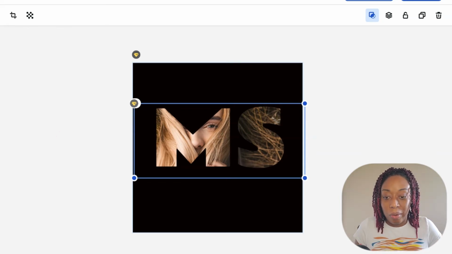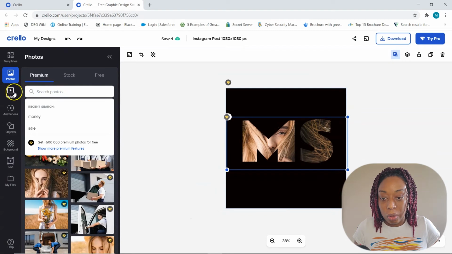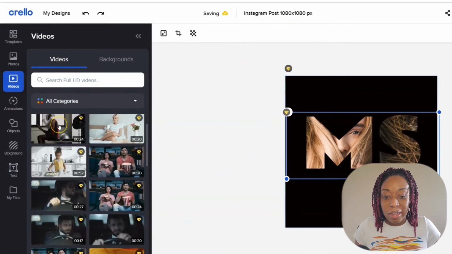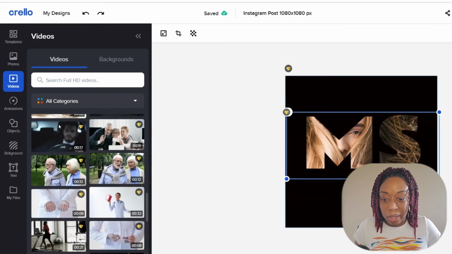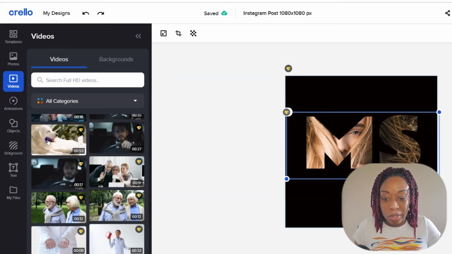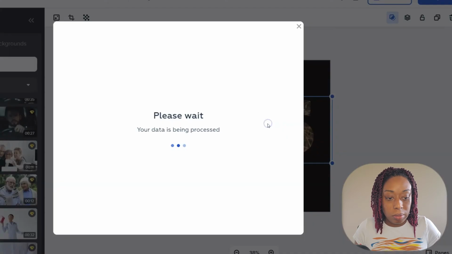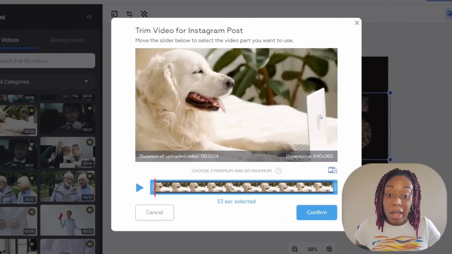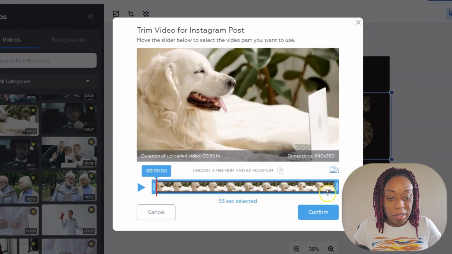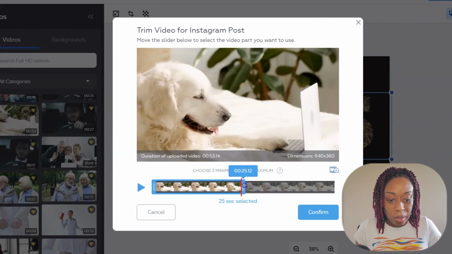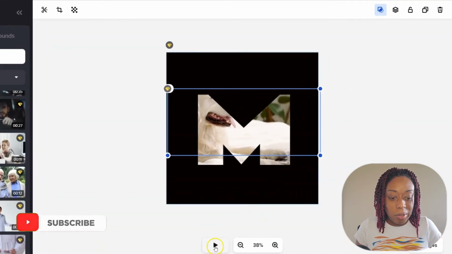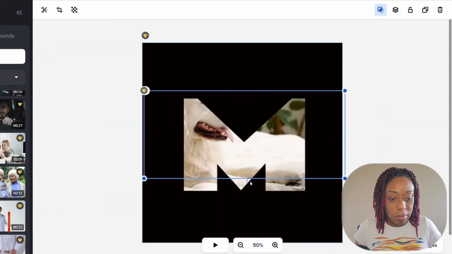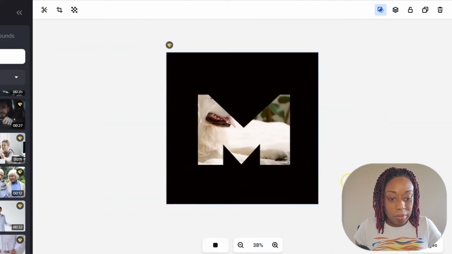So I want to show you photo, but even better is video. So let's go over here to our video files, and these are all available once you sign up for pro. So let's go with something. Let's go with a little pop just to show you what it looks like. So we're going to pull this in, let it process. And it's great that they give you the ability to trim right here. So if you wanted the video to be shorter, you could trim it down and go from there. But it doesn't really matter to me right now. So we're just going to hit confirm. And now you hit play. I'll just make this a bit larger here. And look what happens.